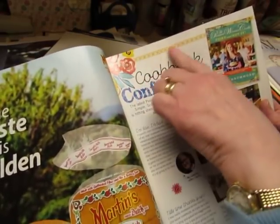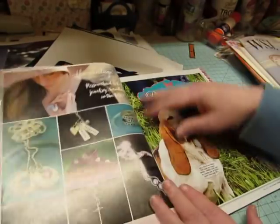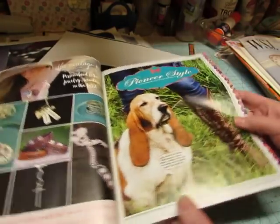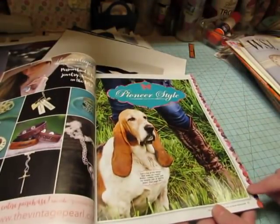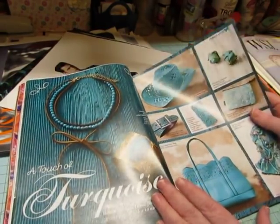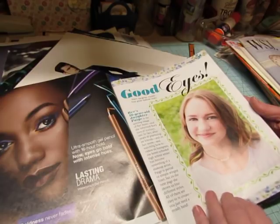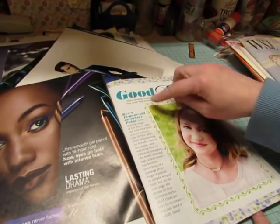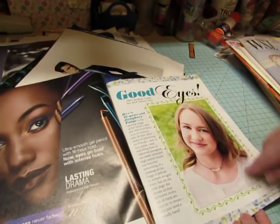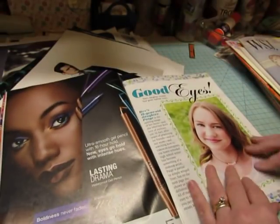So here's flowers with a little bit of a border. And I was just using this exact border. I must have gotten it out of a different Pioneer Woman magazine, but I just used pieces of that in my glue book yesterday. And then these pretty things would be fun to cut out. You could cut this frame out and then measure the picture and then put something right there, and just use this vine as a border. And then this pretty one looks like a watercolor border almost, or a pretty fabric.